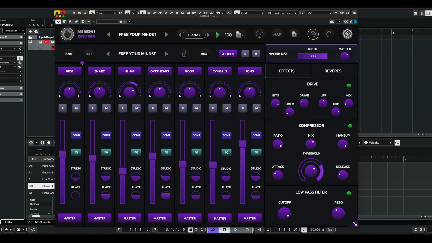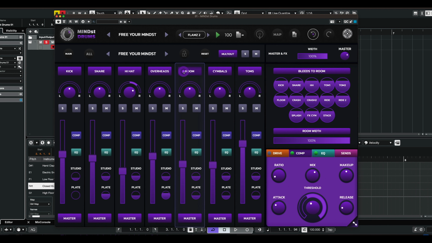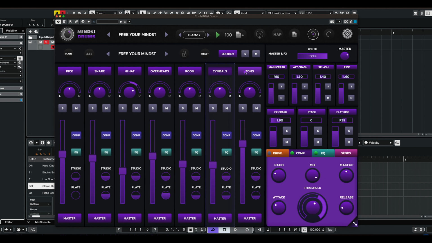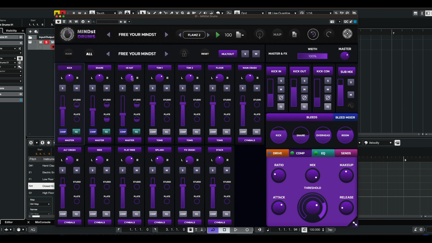A sort of summary, let's say after your sound guy already did all the detail, then he sums everything up to groups. So kick, snare, hi-hat, overheads, room mics, cymbal mics, and toms. The all view is sort of a more detailed approach. You get individual instruments instead of groups and all that.